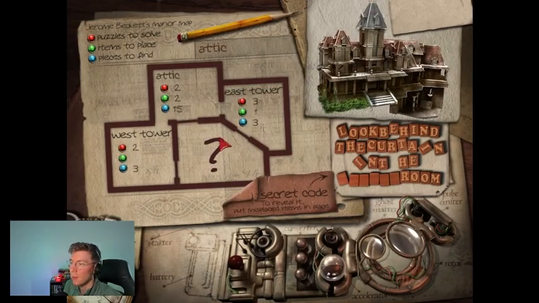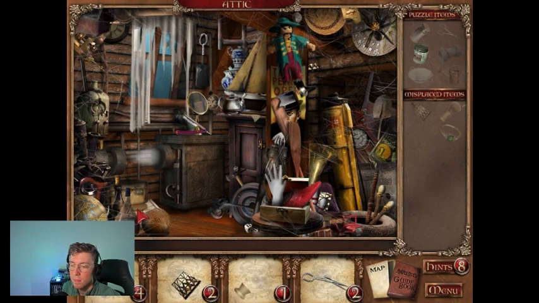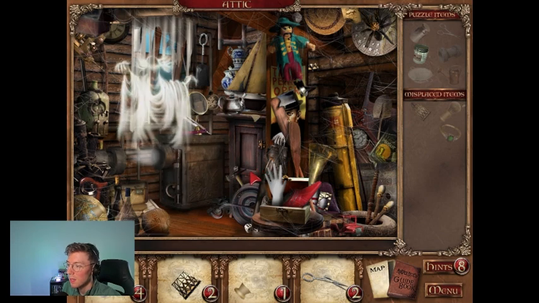See the other ones, so I'm gonna go ahead and go into the attic. Ooh. These objects were a lot harder to find because they're not colorful. They're very neutral. So these were definitely harder to find for sure. Oh! Repeated random clicks disturbs the ghosts. They will eventually go away, but while they're here, they will make searching for pieces a bit more difficult.